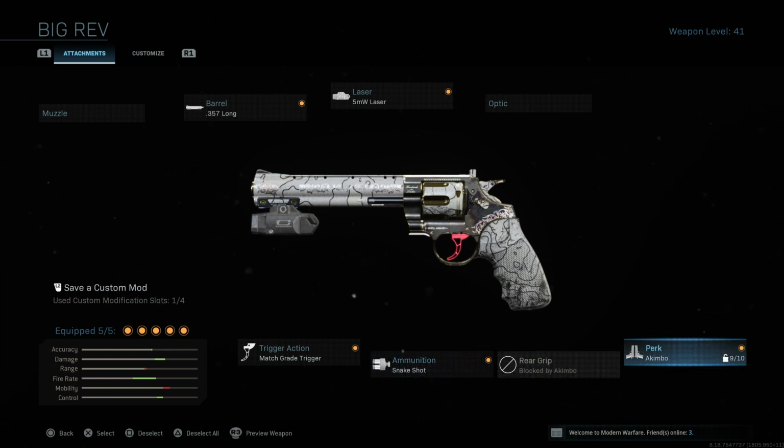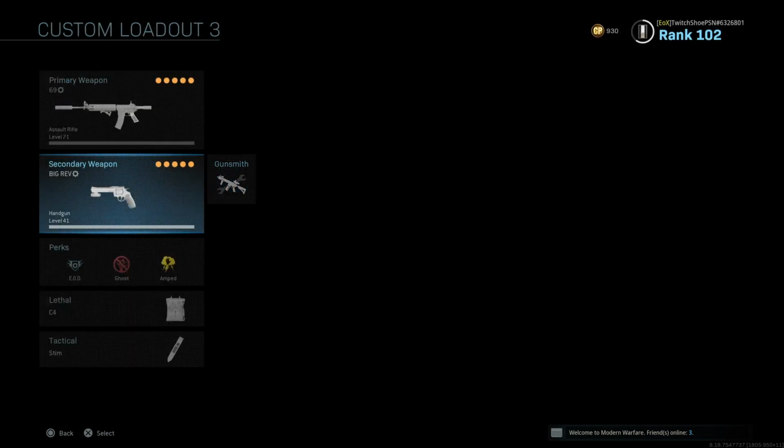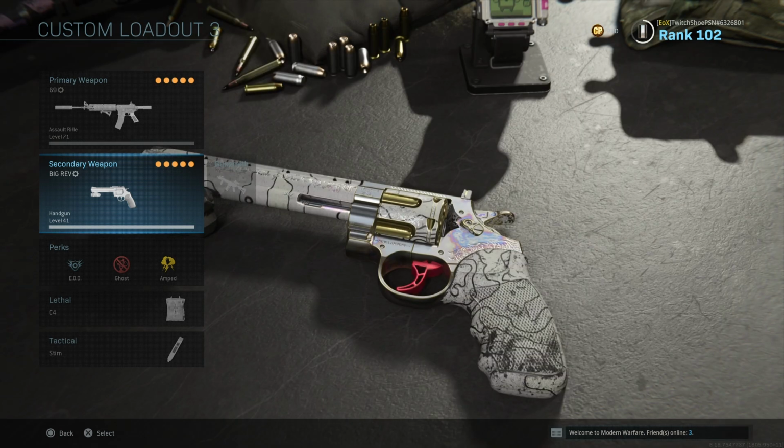And then I run a Kimbo, so I have two of them. This is a super toxic class setup. I've seen it in multiple videos. You'll see it in the gameplay. It's super overpowered. It got nerfed and it's still broken.